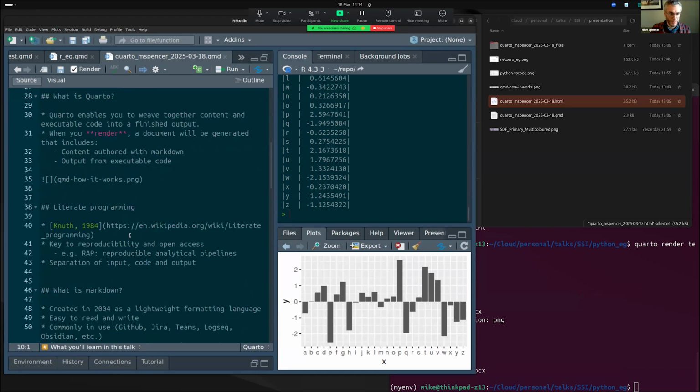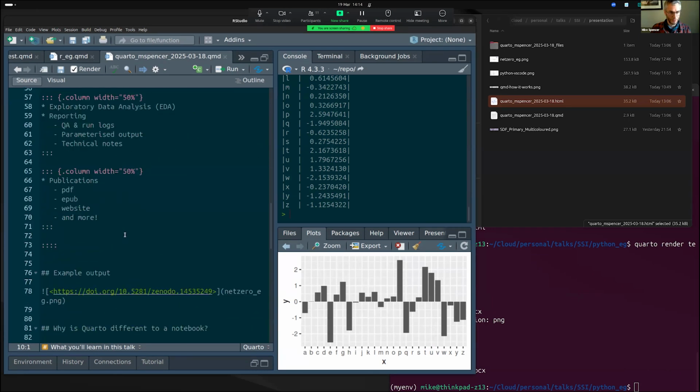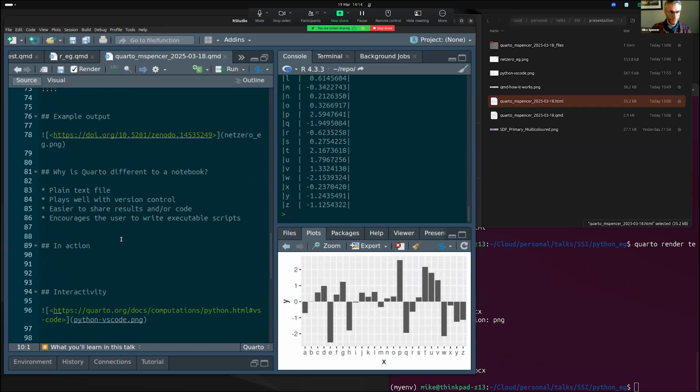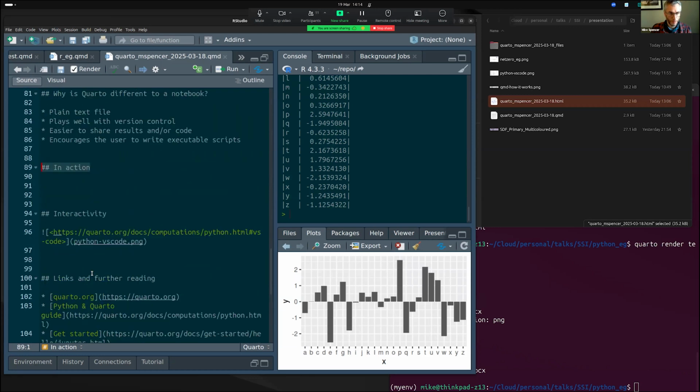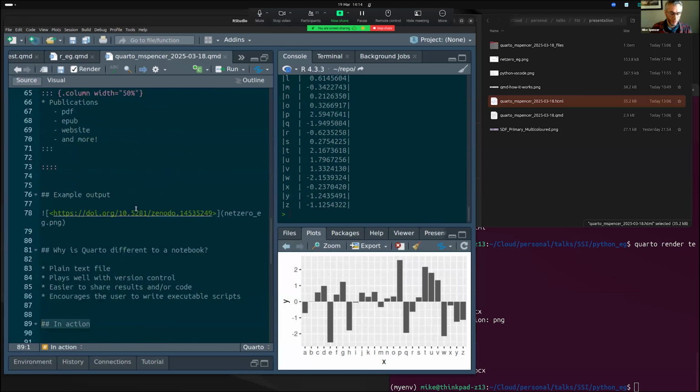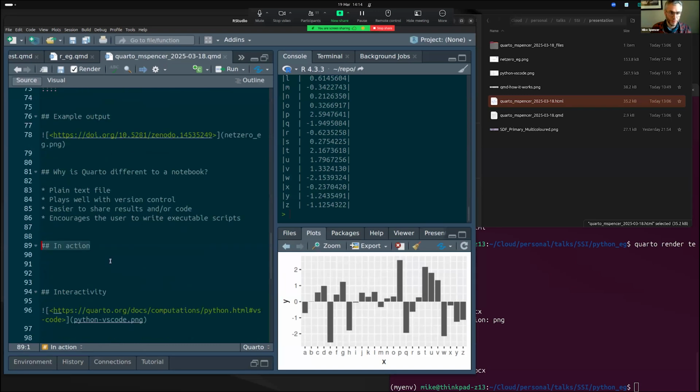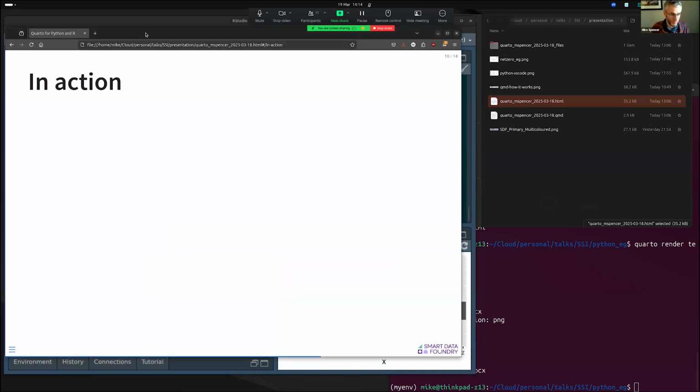And we're now somewhere down at the in action section, which is a slide without any content on. And you can see we've got a couple more slides coming up. So yeah, I think that's another super powerful way for us to be using Quarto, is that we can create presentations.